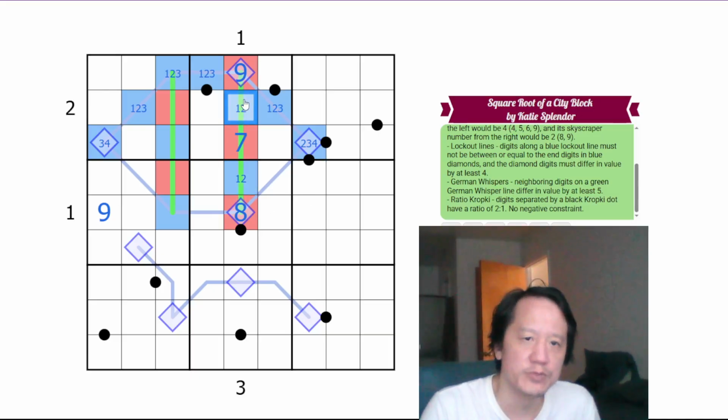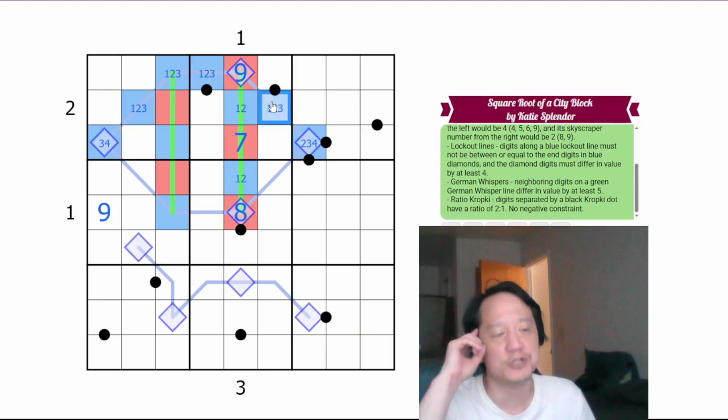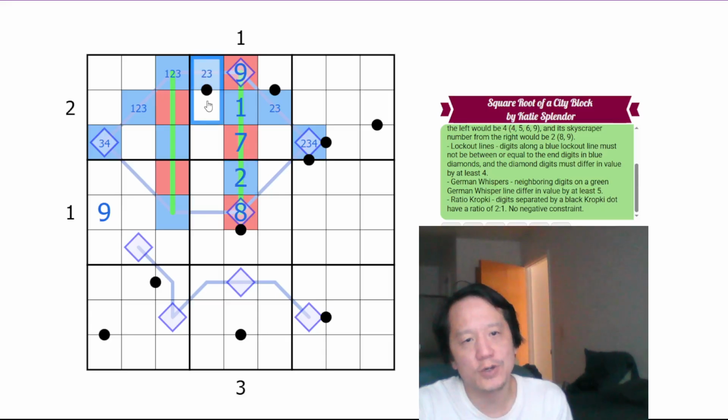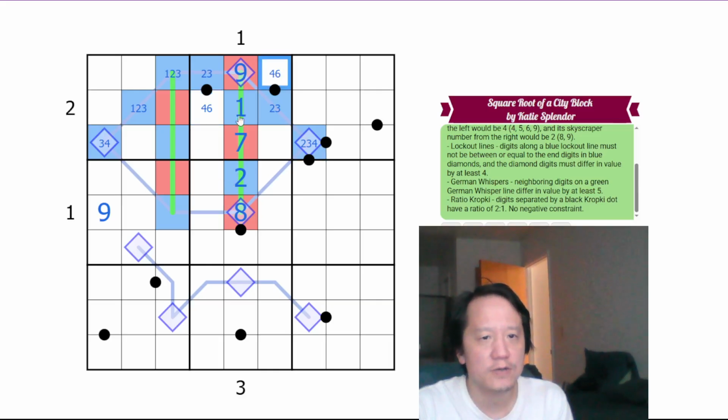This cannot be 2, because if this is 2, then 1 would have to be one of these digits in a 1 to 2 ratio, but then it would have to be in a 1 to 2 ratio with 2. So it cannot be 1 here, this can't be 1 here, it's 2, 3 as a pair, which eliminates 2, 3 in the rest of the box, so this can't be 2, that's 1, which makes that 2. 2 has to be in a 1 to 2 ratio with 4 here, and 3 has to be in a 1 to 2 ratio with 6 here, because of the 1 already in the box. So this is 4 and 6, 4 and 6. 1 eliminates 1 here, so it's 2 and 3.